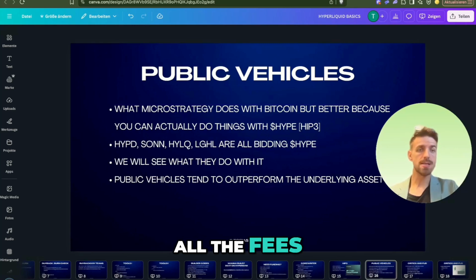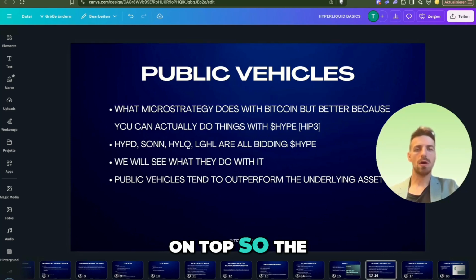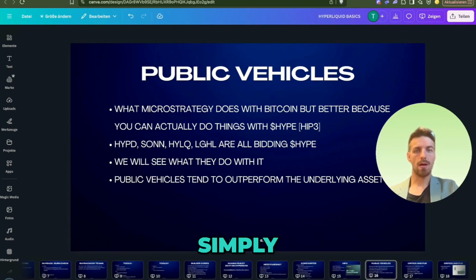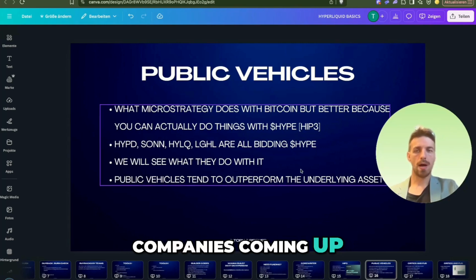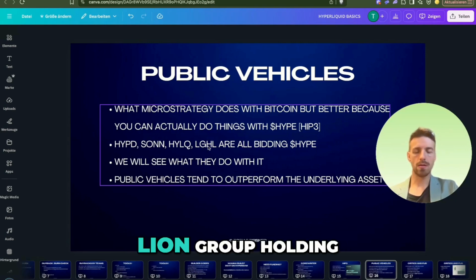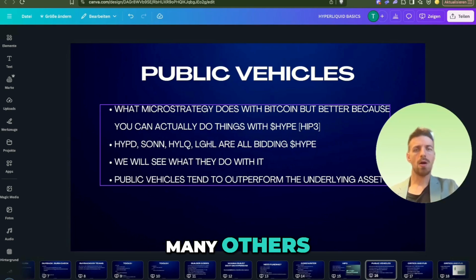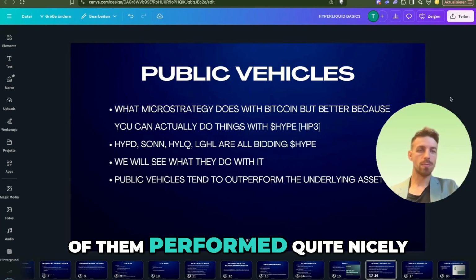With HYPE, if you have the 1 million HYPE, you can launch a perp market, make all the fees, and earn the staking rewards on top. So the opportunities with HYPE are simply bigger. We've seen some companies coming up: Hyperion, Sonnet, HYLQ, Lion Group Holding, many others.